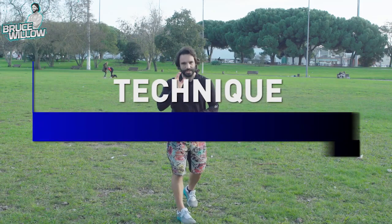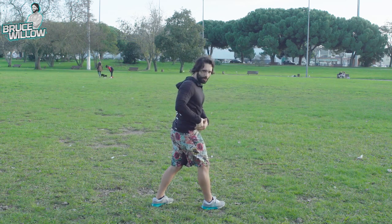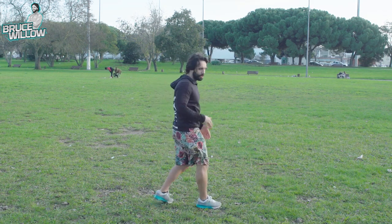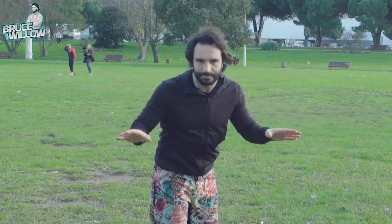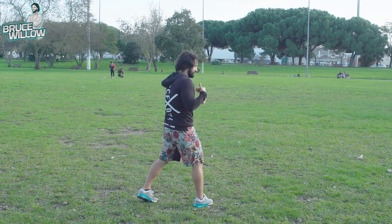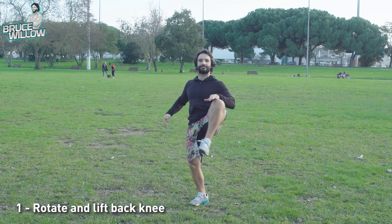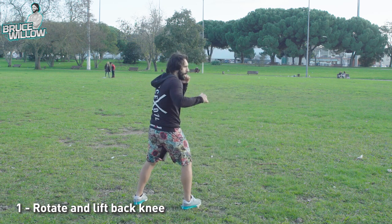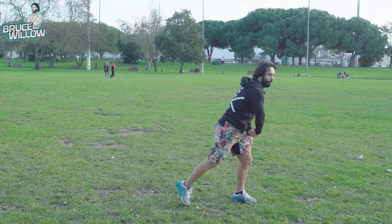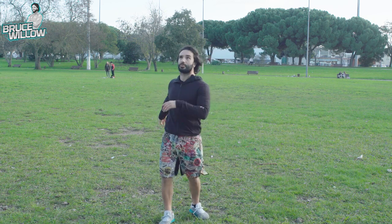On with the technique. So what you're going to do first is you're going to work with your front leg being the right one. So I know you're not a southpaw, or maybe you are, but if you're not a southpaw, do the right leg. So the kicking leg in front anyways. From here, what you're going to do is you're going to turn as if you were doing a wheel kick with your left leg. And once you do that, you're going to really lift up that knee. So like so. And one, like this, okay? And one, as if you were doing a wheel kick or an outside crescent kick, a spinning outside crescent kick.